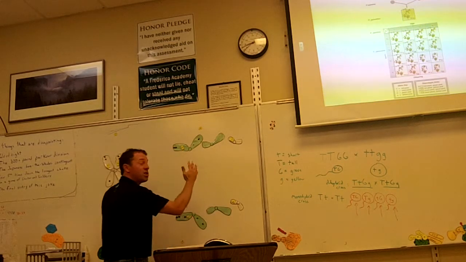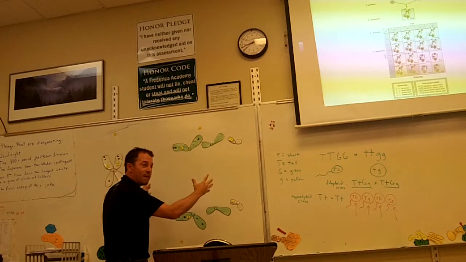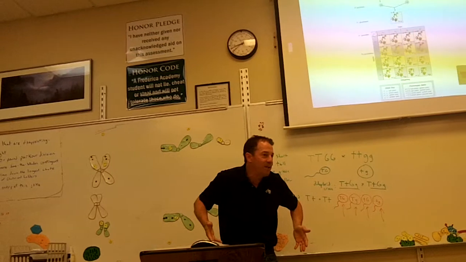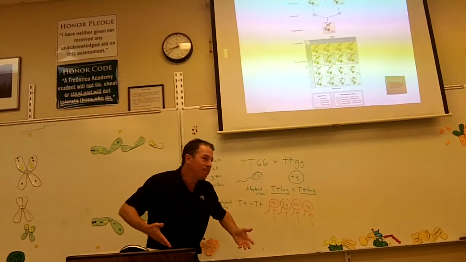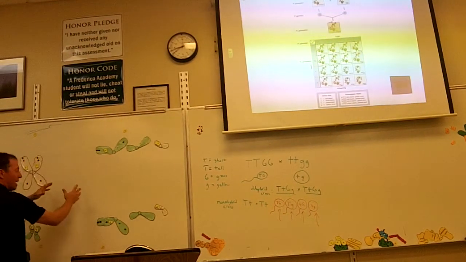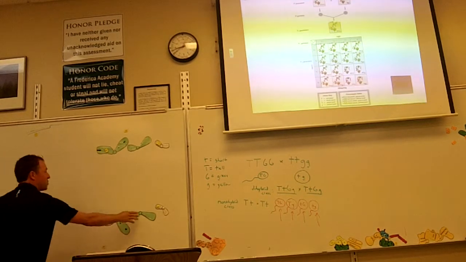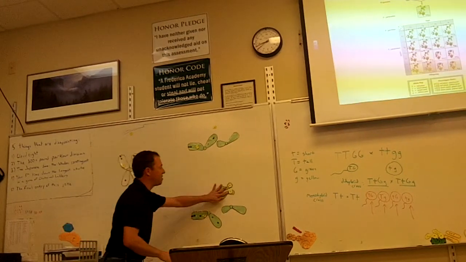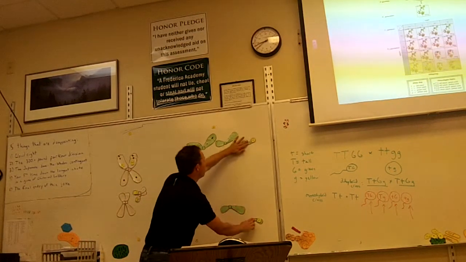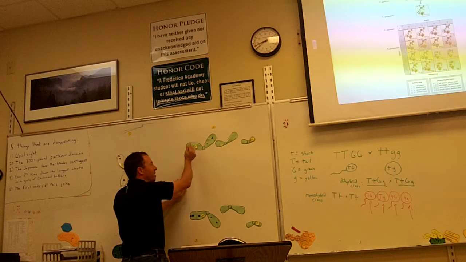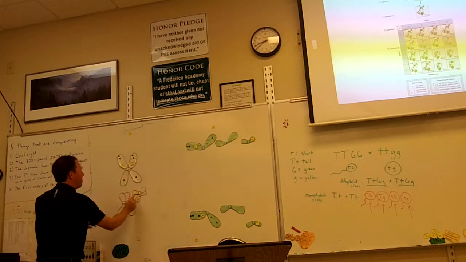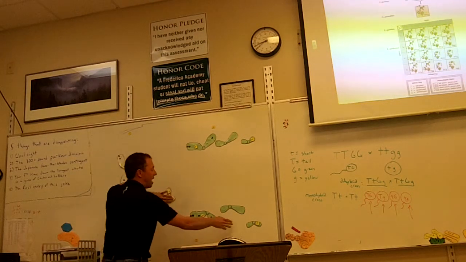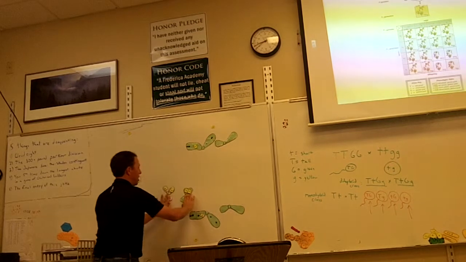Okay, but this is just in one meiosis. The plant is doing meiosis in thousands of cells, making thousands of pollen grains. And so, in a different cell inside the same plant, it could split them up the other way, where these little ones end up on this side and these little ones end up on this side. And then when they split up, now you got the other types of sperm. Little T, little G, and big T, big G. And that's independent assortment? Yes, independent assortment is the idea that these chromosomes can go either way.